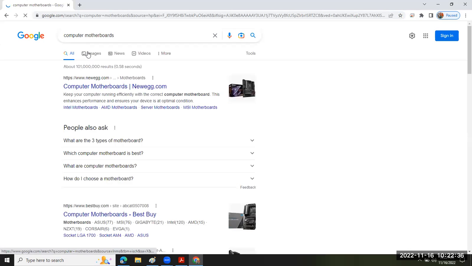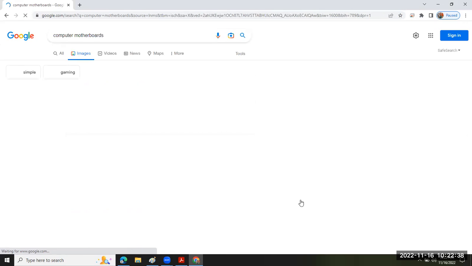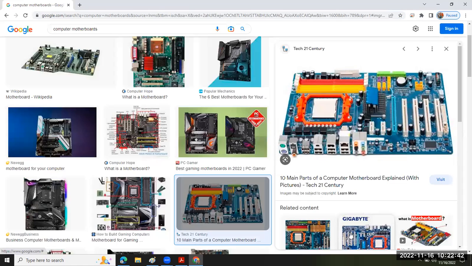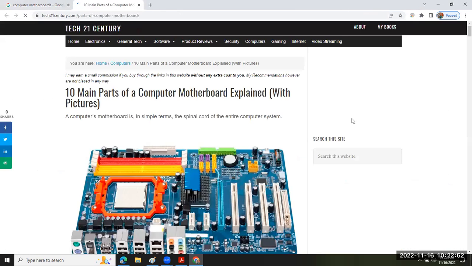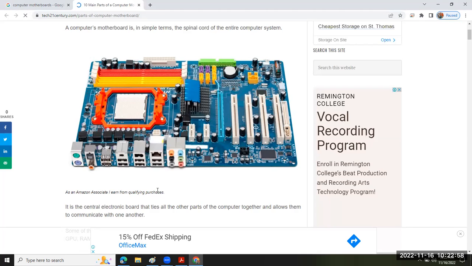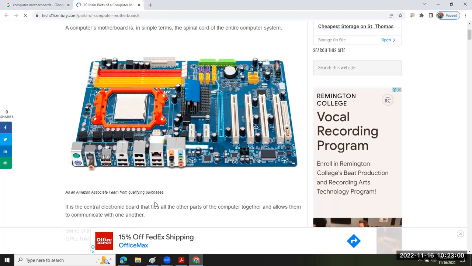So if you just Google computer motherboards and then start taking a look at some of these, is it possible that I could include a diagram like this one and ask you to identify which part of the motherboard you see the most input output?